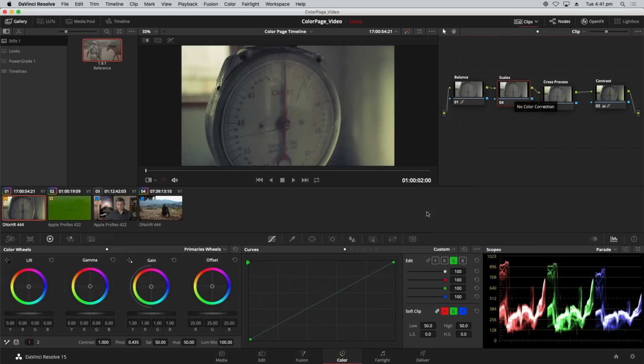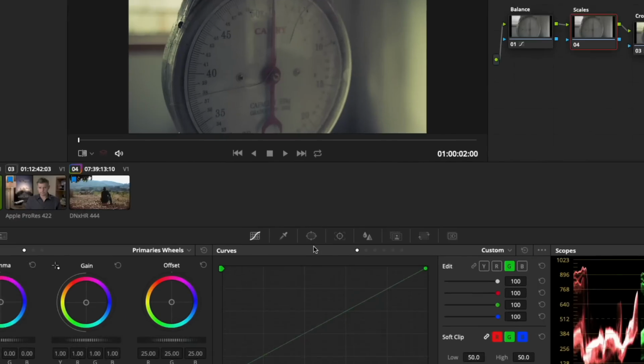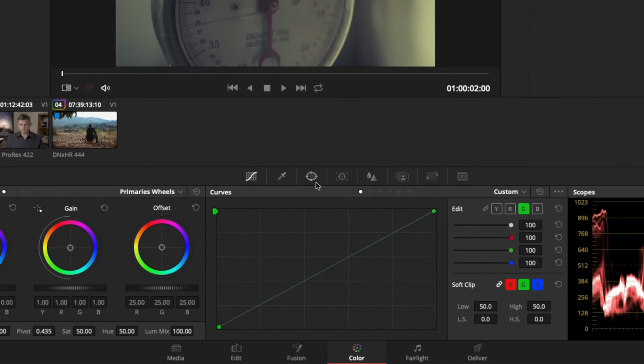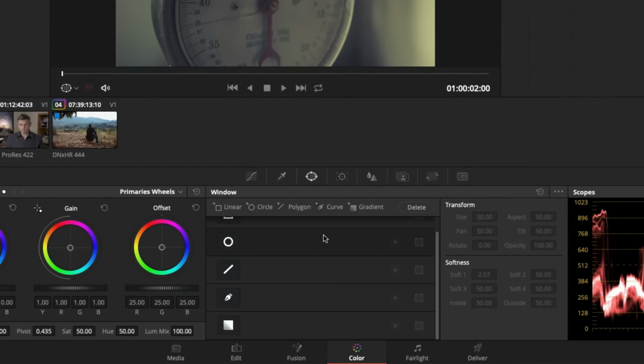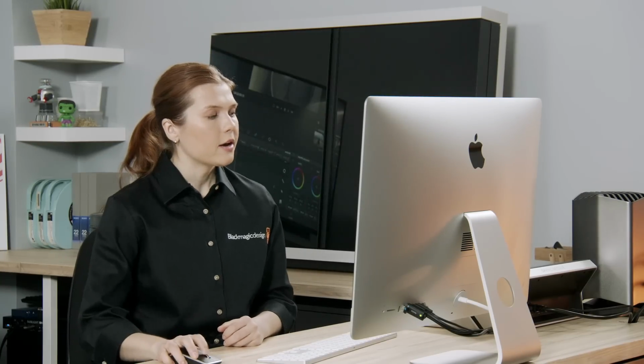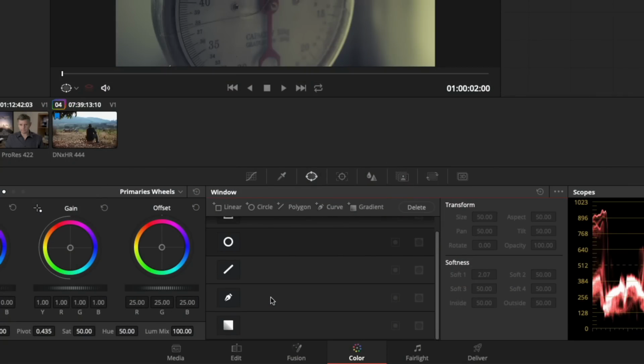And I'm going to, for the first time, launch the window palette in the central palettes. And it's a pretty easy window to navigate. All along the center here, you have a series of window presets. So these are mostly standard shapes like squares and circles, but you've also got customization options.